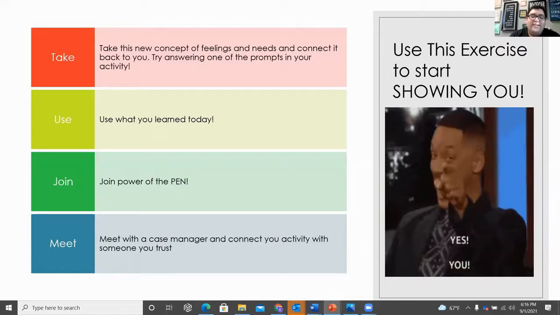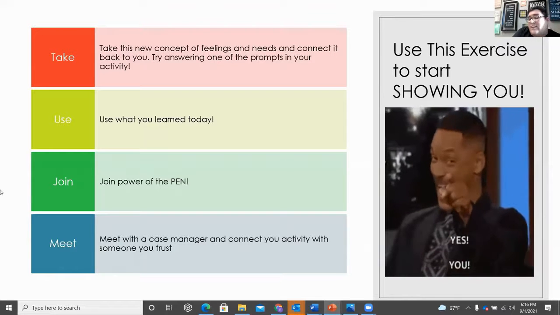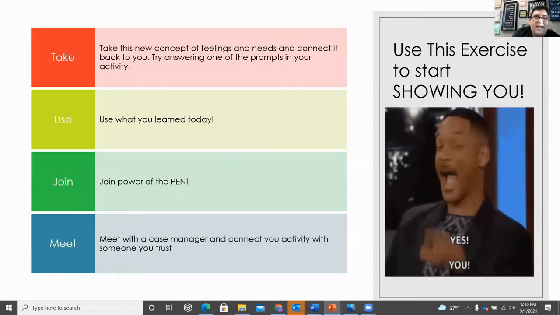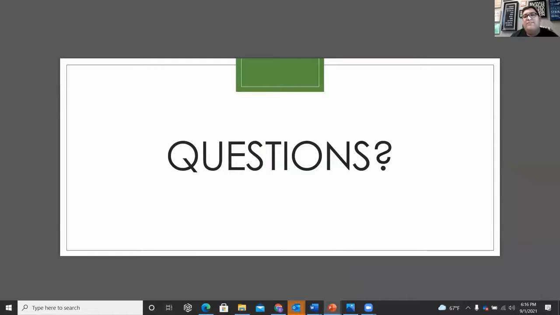We're all really here to help you out. We're all really here to just support you. You can either do this activity with your case manager to help you out with that. But we're here to support you. We want to really showcase who you are when it comes to your college applications, and just really showcase how amazing each and every one of you are, and just the stories that you come from. And we're just here to help.